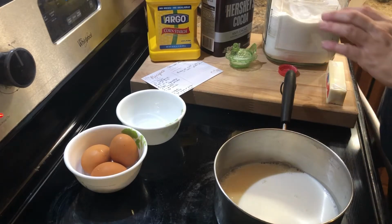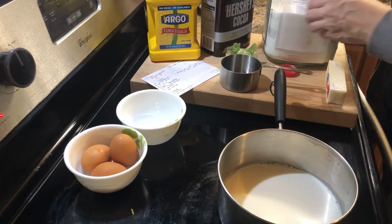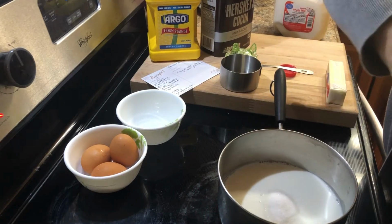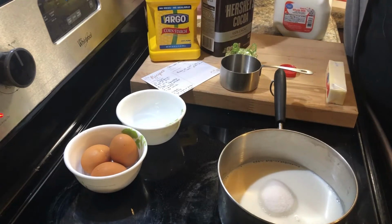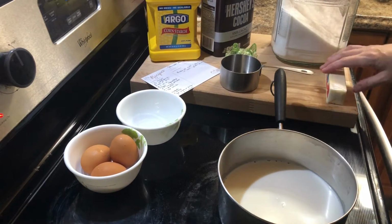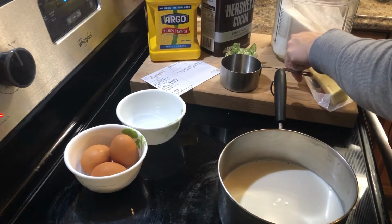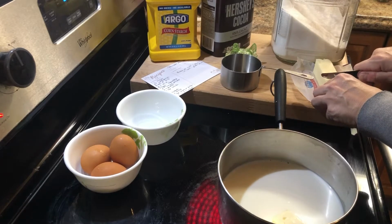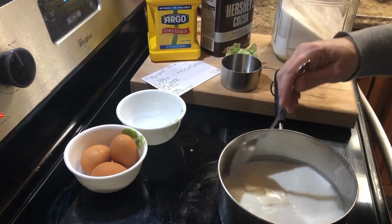So now to this, I'm going to add a cup of sugar. Let's see here. So this is a 1/2 cup measuring cup. There's a 1/2 cup. Another 1/2 cup. And I'm gonna leave the sugar out because I'll be using the sugar for making the meringue. All right, so now I'm gonna add 2 tablespoons of butter. Put that in there.